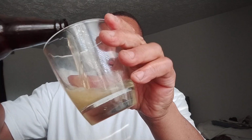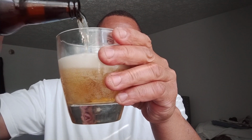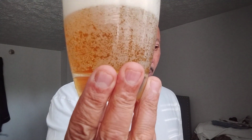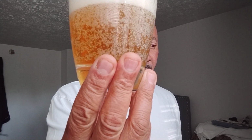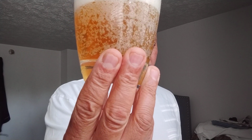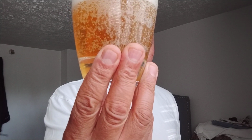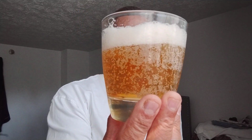So I'm pouring it right now in my rock glass. I usually drink my bourbon and rum or whatever that may be in it, so you want to get a big glass drinking this. Here it is, a wheat beer. It has aroma and flashes of Louisiana blueberries and German Perle hops that complement the toasty malt flavor. So I'll give you the summary of it.